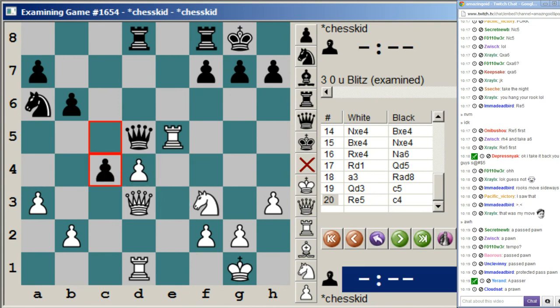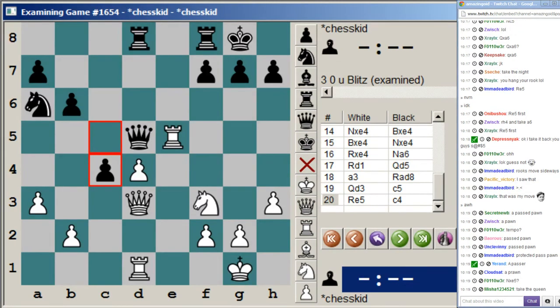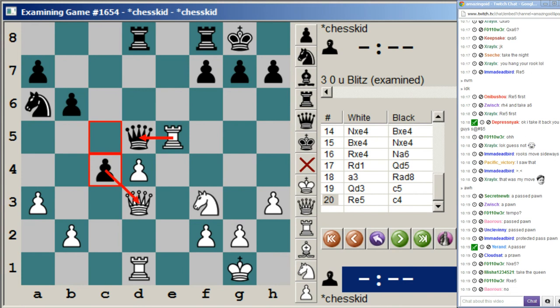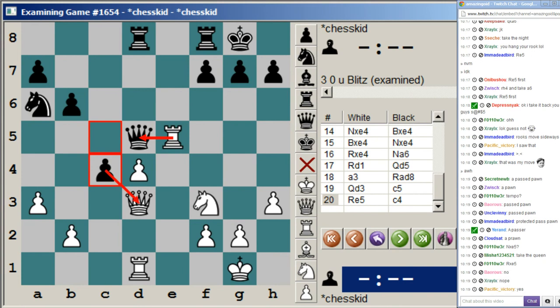Okay. So the question is, should white exchange queens or not? So should white take the queen and then take or no? This is tricky. This is not easy.